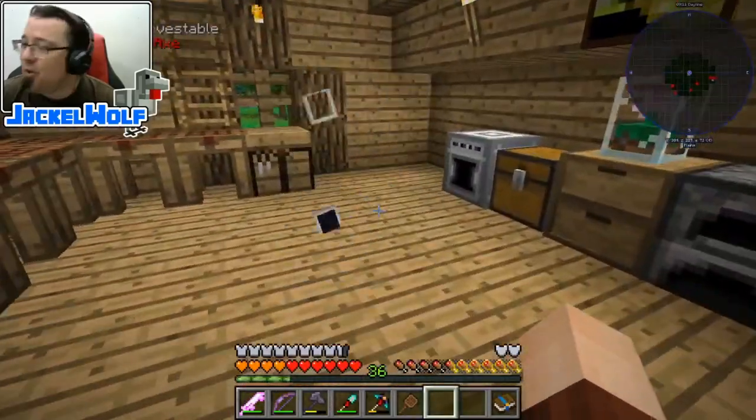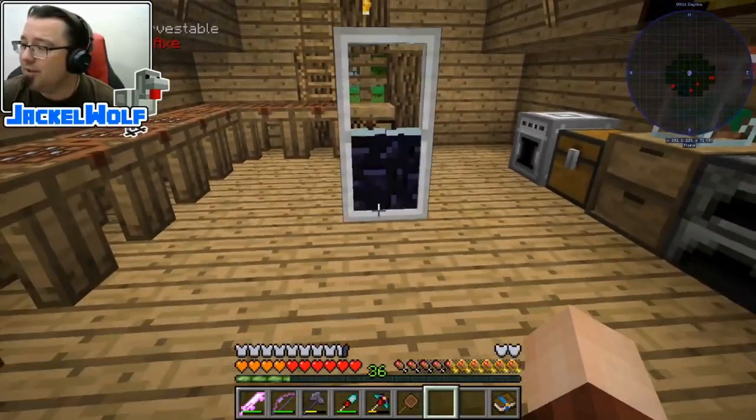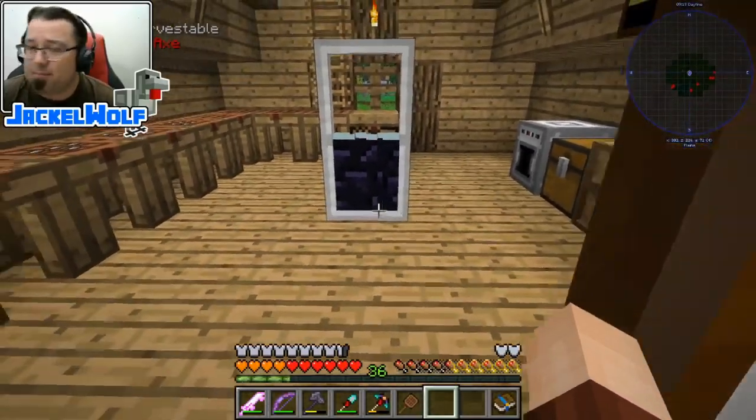Now, I just put a code on there. This is not going to be any good, because any player that comes up here is going to be able to walk in through that door, and that defeats the purpose of having a code.